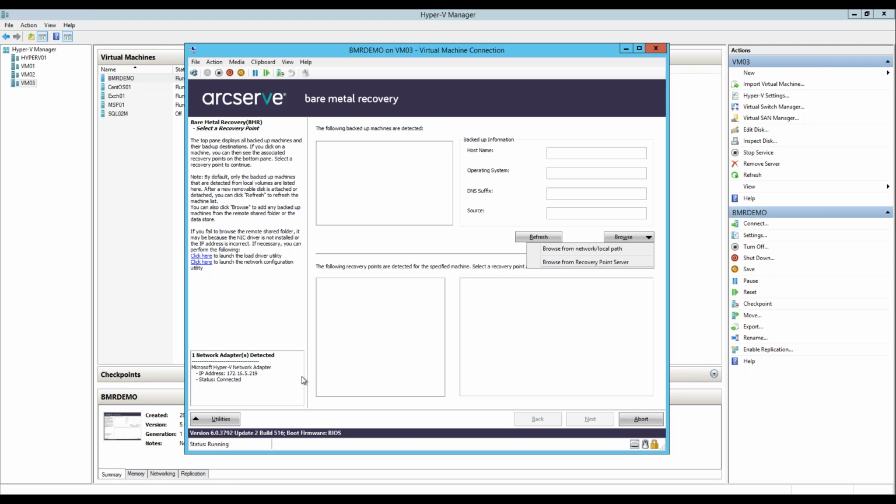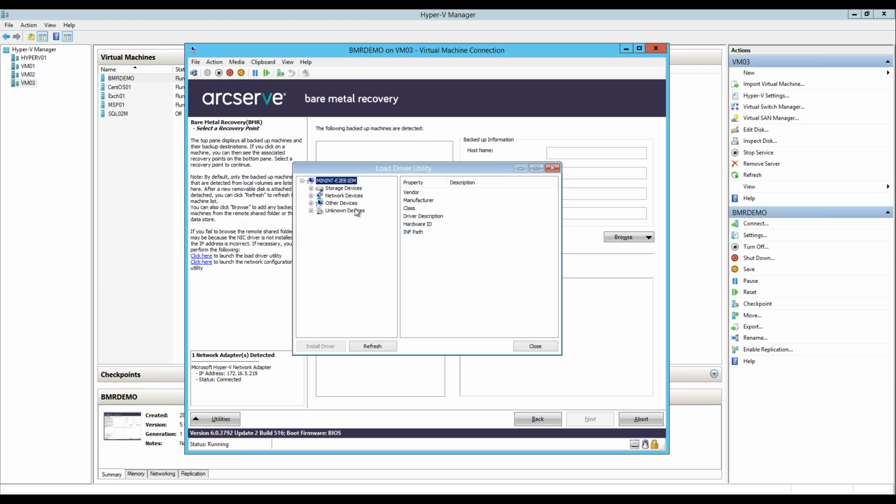If I'm doing a restore from a file share, or from an Arcserve UDP appliance or a recovery point server, I need to make sure that I have my machine on the network. If there were no network adapters detected, I can click on this Utilities button, and click on the load driver utility.